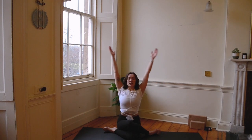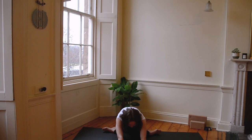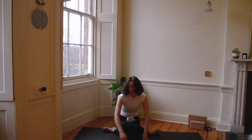Inhale, bring arms wide and high. We're going to exhale and hinge forward at the hip. Let your head be heavy here. Breathe into the stretch. Okay, let's use our hands to help us back up.